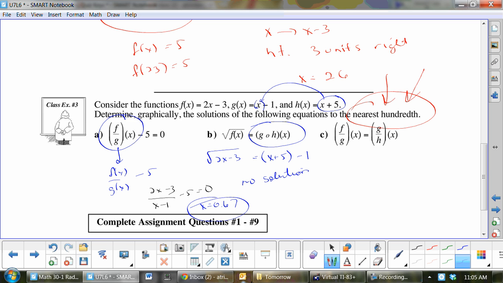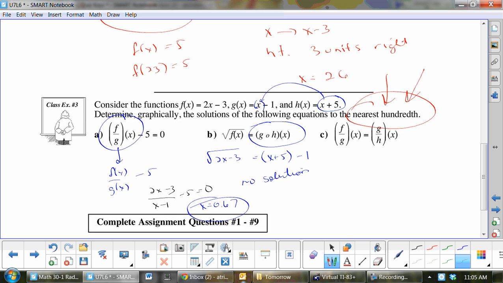Hey, if I put them on my tests or you see them in the work, then you're going to be more confident that no solution maybe doesn't mean you screwed up. Maybe there is no solution, okay? And one of the multiple choice could be no solution. I would probably get algebraically graphing that one, or working on that one too, to see why. Because you're going to be taking the square root of, there must be a negative, and that 2x minus 3 would not be defined if you did all the work.